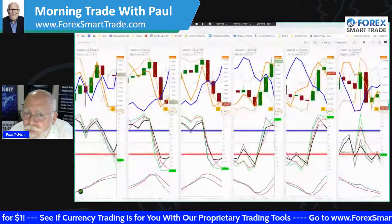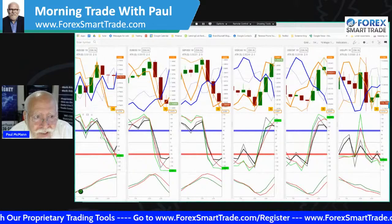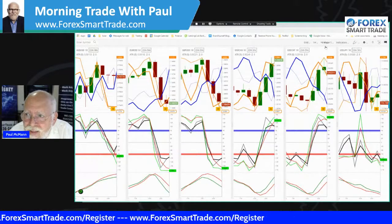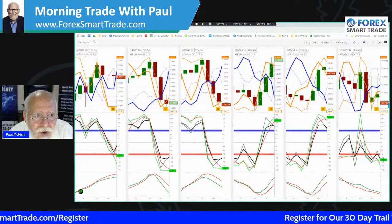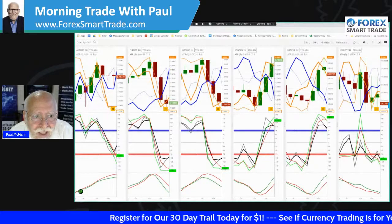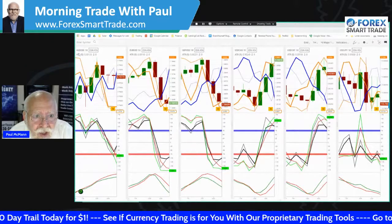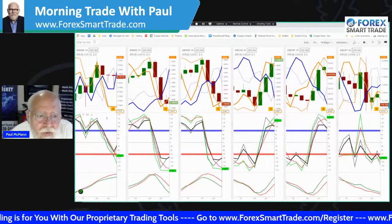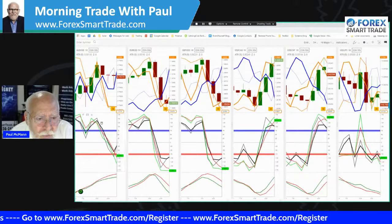And for the 10-point trade, I like to start with the majors and minors on this analysis. The chart I have up is 6 majors. I like to call this a composite chart because it is showing us 6 different currency pairs, all on a 1 hour chart. A 1 hour chart means the candle has 1 hour's worth of information in it. USD, AUD USD, Euro USD, Pound USD. So we can start going through a number of pairs looking to see if we've got the setup signal. So I start with the majors and minors.